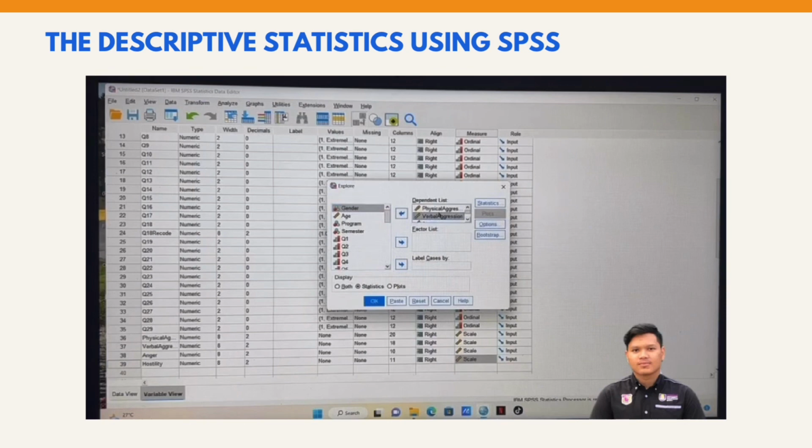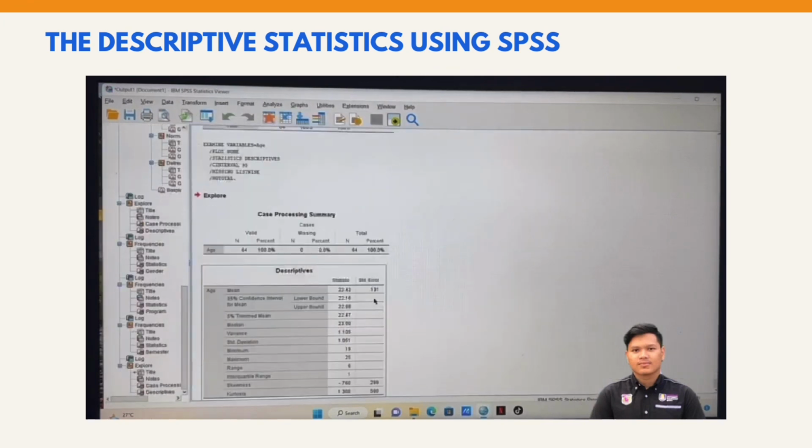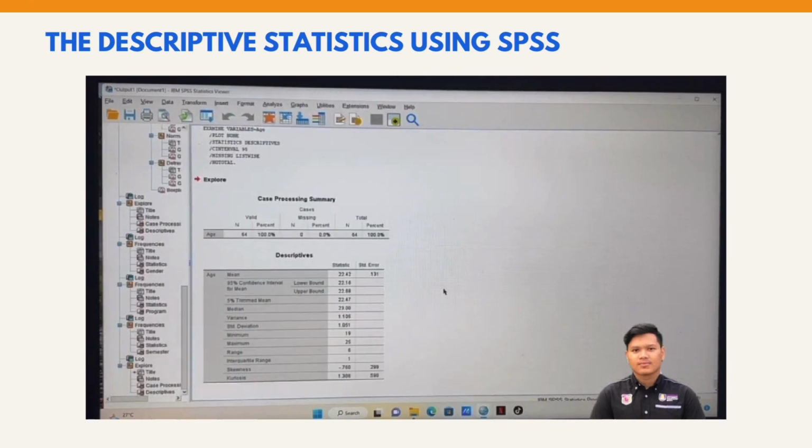Take out all the dependent lists. Then we put in age in the dependent list. Then we click OK. Okay, then we check the output.